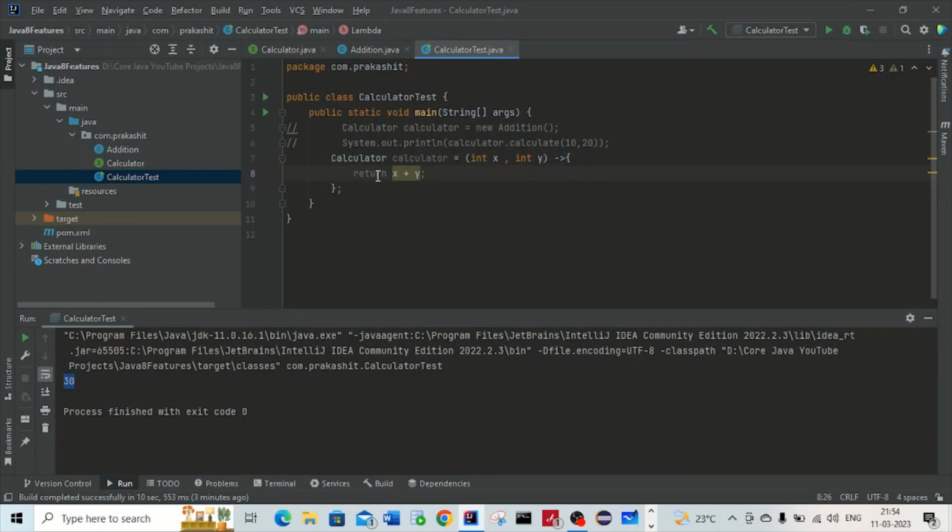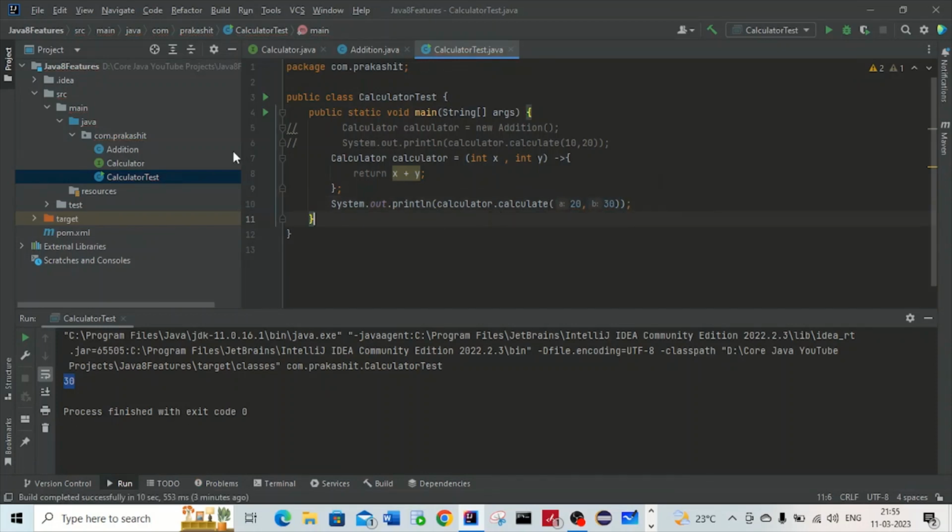I am adding the two arguments here and returning the result. Then I will do the sysout, and on the calculator object I will call it. This time I am putting 10 comma 30, 20 comma 30.